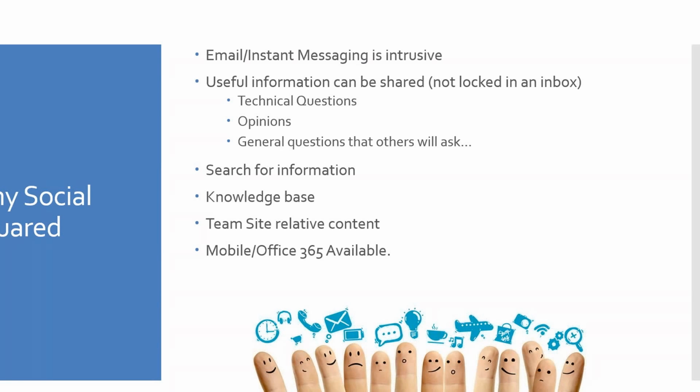The other thing to mention is also that Social Squared is soon to be released on a mobile phone, so you'll be able to use iOS or Android and even Windows phones in order to create posts, rate posts, reply to topics, that sort of thing. And it is also Office 365 available as well. So if anybody's looking at moving to SharePoint Online, we have the content available for that as well.